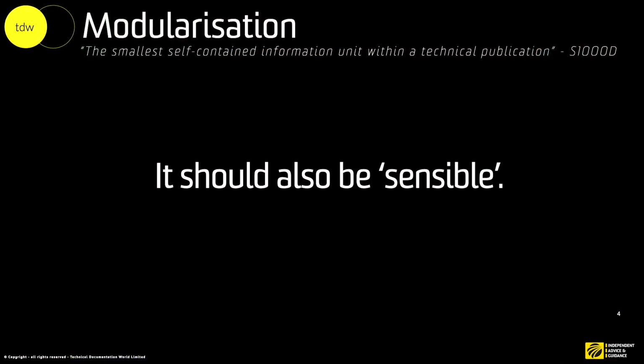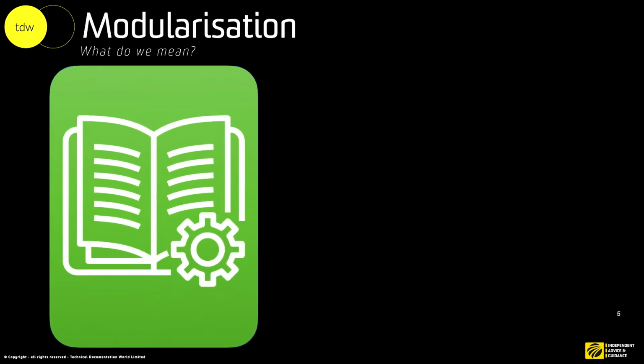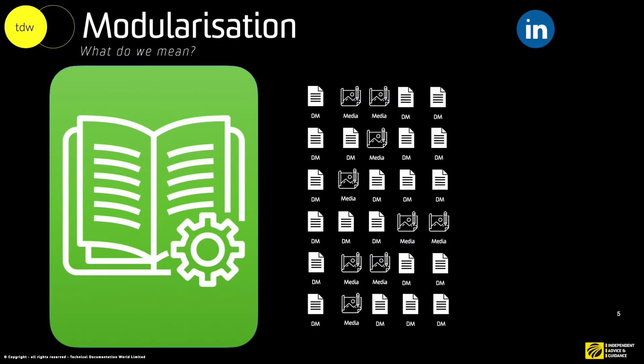But not only that, if we think about the sensible content creation, we need to think about the sensible deployment and the sensible delivery of that information too. So let's think a little bit about modularisation, and I'm going to whiz through this because there's lots of stuff on my YouTube channel about that. But we have our technical publication. That technical publication, essentially, we are breaking down into these little units of reusable pieces of information, and they should make sense in their own right.